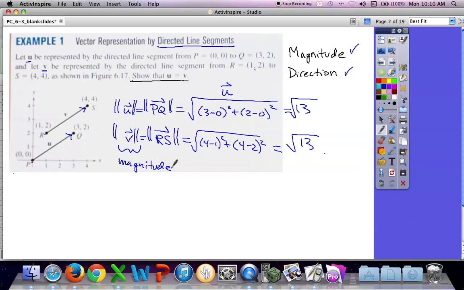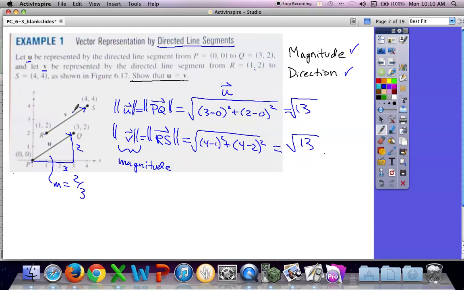Okay. How about slope? Remember that? If you did the slope between these two points, that would be the difference in the y's divided by the difference in the x's. This slope would have been 2 divided by 3. Change in y divided by change in x, y2 minus y1 over x2 minus x1.